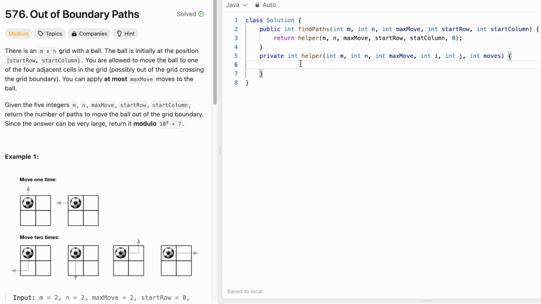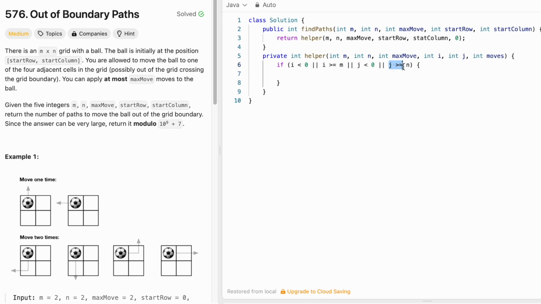And now this is the recursive call, and inside every recursive call, first we have to define our exit condition. What will be the exit condition? Whenever the ball is going out of bounds, that recursive call will end. So let us use these pointers. For the i pointer, I'm going to check if it has gone out of bounds for the rows. If i is less than 0, that means i is negative. And the bottom out of bound is if it has gone past m, so i is greater than or equal to m. Now let's do the same for the columns using the j pointer. If j is less than 0, it has gone out of bounds, and if j is greater than or equal to n, it has gone right out of bounds. So this is top out of bound, this is bottom out of bound, this is left out of bound, and this is right out of bound.